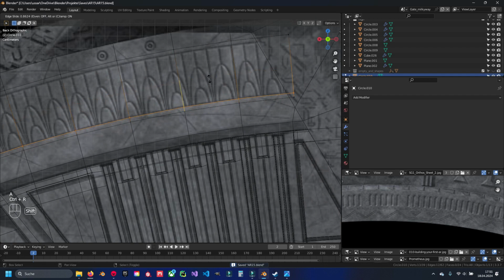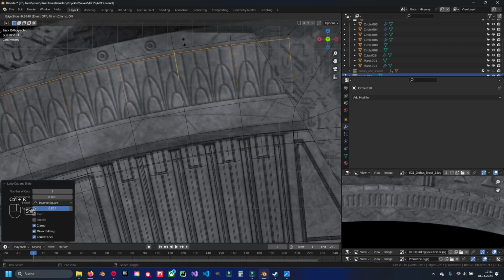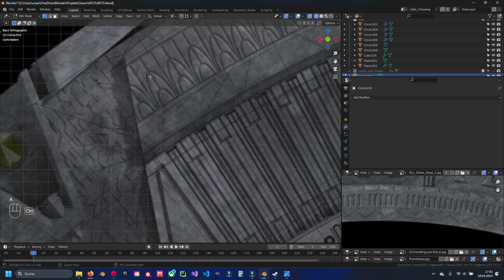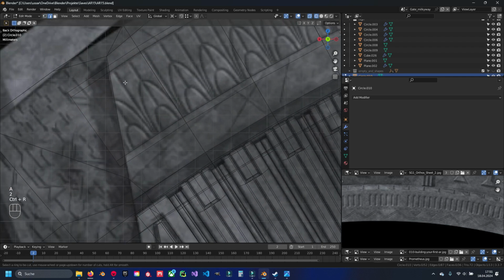So I'm going to add a loop cut down here. I'm going to add one up here. And now we can make this area in between.